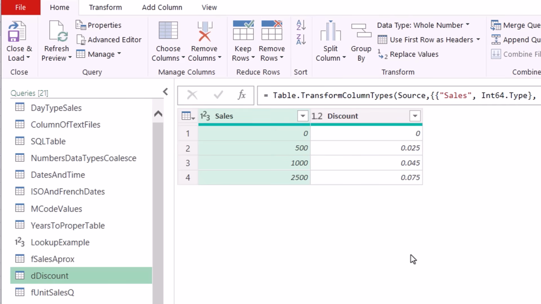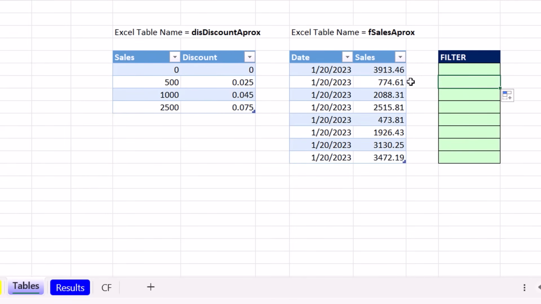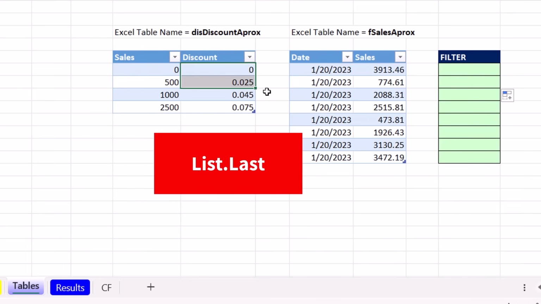Now, before we do this formula in Code, I want to jump over and try to create a worksheet formula that can better visually describe the logic of what we're going to have to do over here in Code. Now, the logic of the formula goes like this. I'm going to look at this sales value, and I'm going to say, how many sales values in this column are less than or equal to 774? True, true, false, false. We'll use that logical test to filter the table, so we'll only have these two rows. Then we'll look up the column, so we have these two. And then we'll use over in Code the List.Last function to get the last discount.